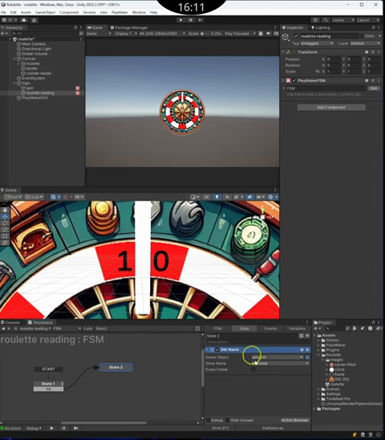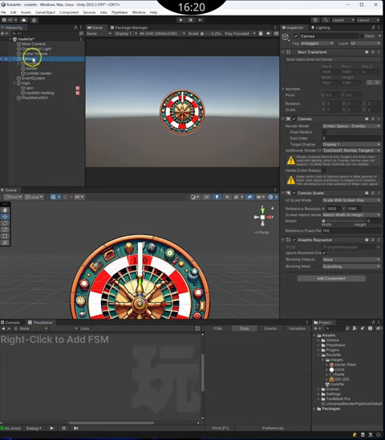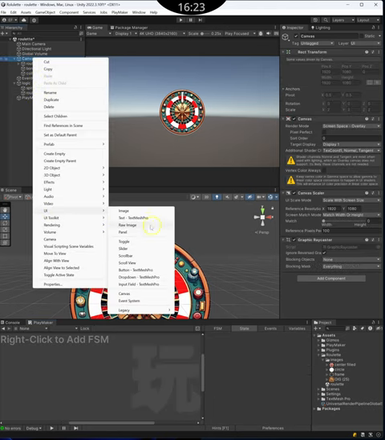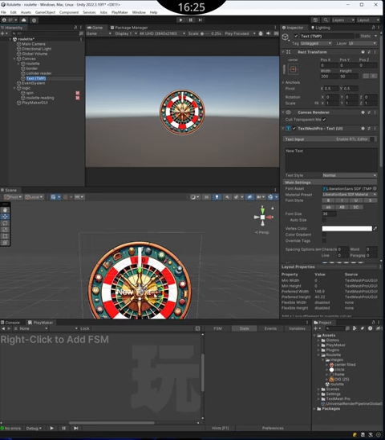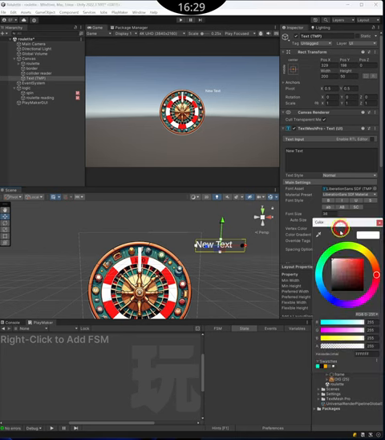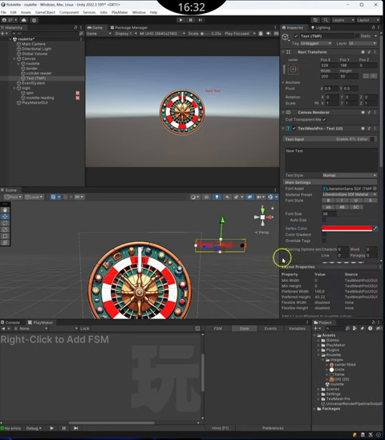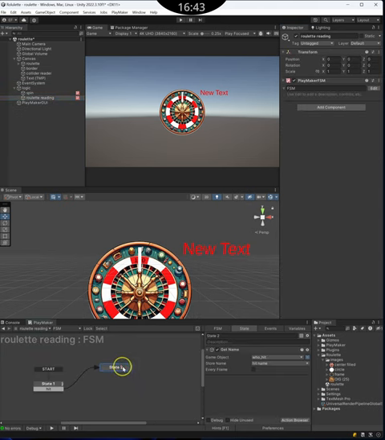We want to show this on screen, and for that we need to create a text on screen. So what we will do now, we go to Canvas, UI, and create a TextMeshPro text. Let's put this text somewhere I can see. Let's change the color so it's more visible and make it bigger. If it changes to two lines, you can just increase the size. This will do for now, just for us to see the information.